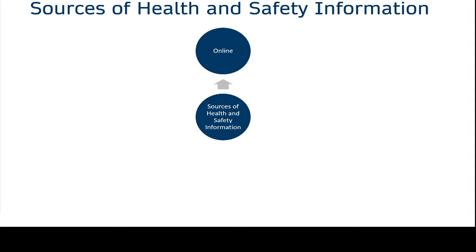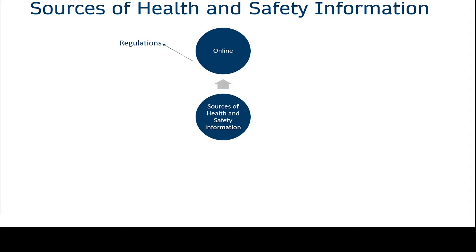So one of the first areas you could look for health and safety information is online. Now, what sort of information can you find online regarding health and safety? Well, there are going to be health and safety rules or regulations which are created not by your organisation, but by external agencies or bodies. Typically it's going to be government, or government-funded regulatory bodies. It could also be professional bodies.